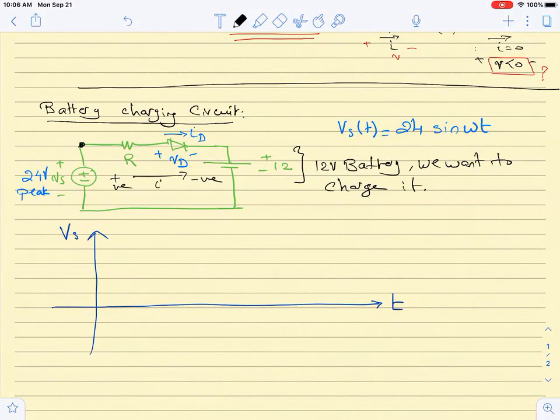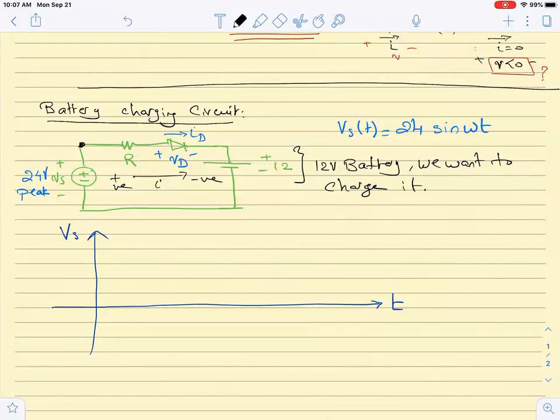So I need to have a voltage higher than the battery to provide it with a current for it to charge. If the voltage is lower than the battery, what happens to the current? From where to where does it go? From the battery. So exactly, it is discharging. It will dissipate heat into the circuit. It will send current and discharge, right? So we want to prevent discharging. We only want to charge the battery, right? So what is a good way to prevent discharging the battery? What did we put here? Something that allows current in only one direction.